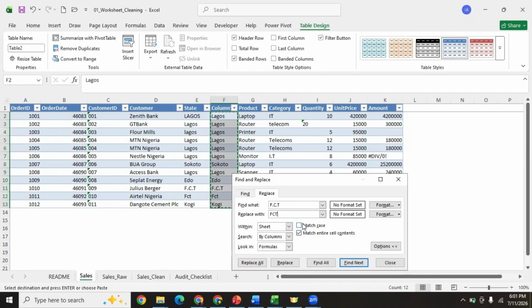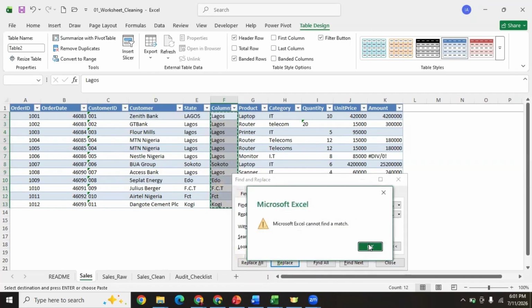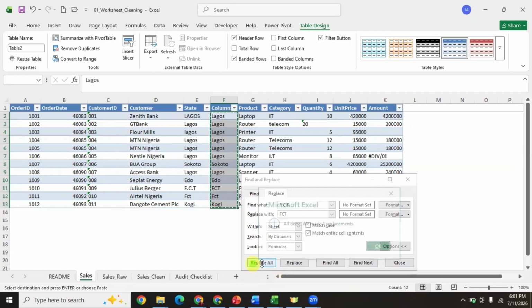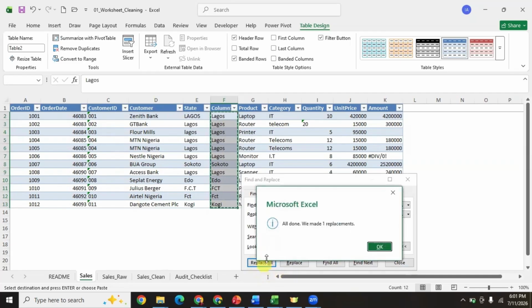If it's not match case, wherever it finds F, it will match that case and just fix it in between those tags. So we have to know that, right? So go ahead and click replace all. You see it has made that replacement.